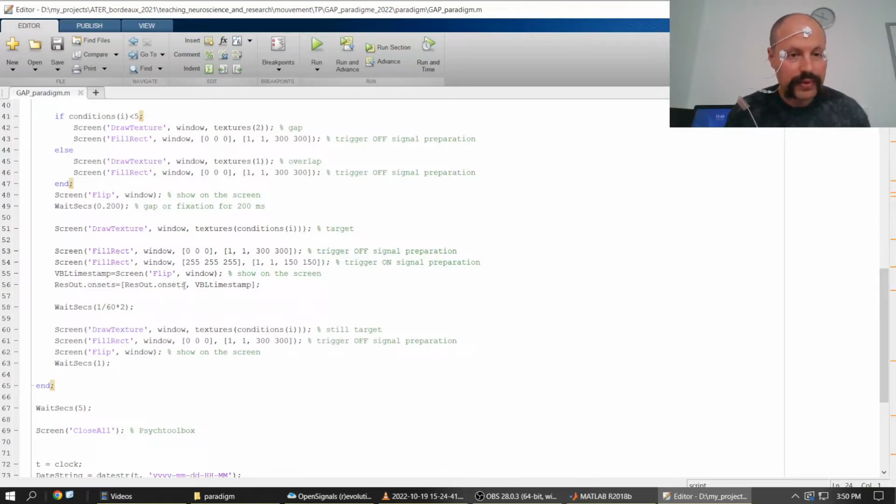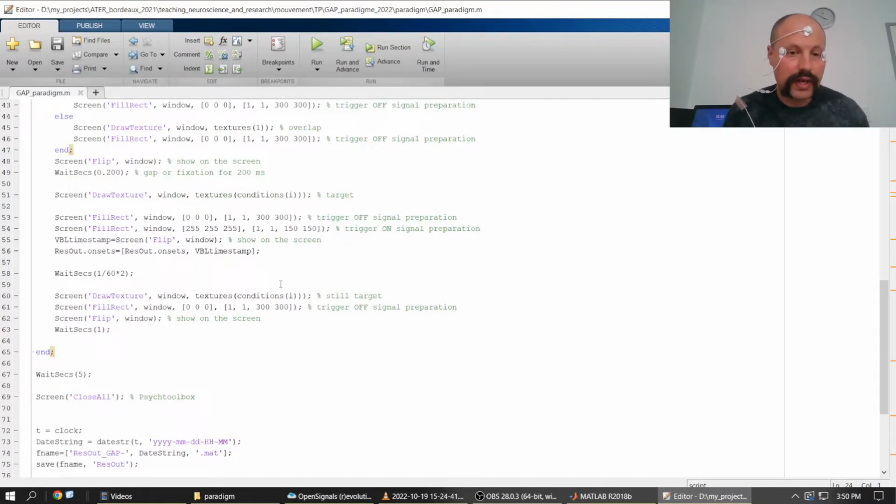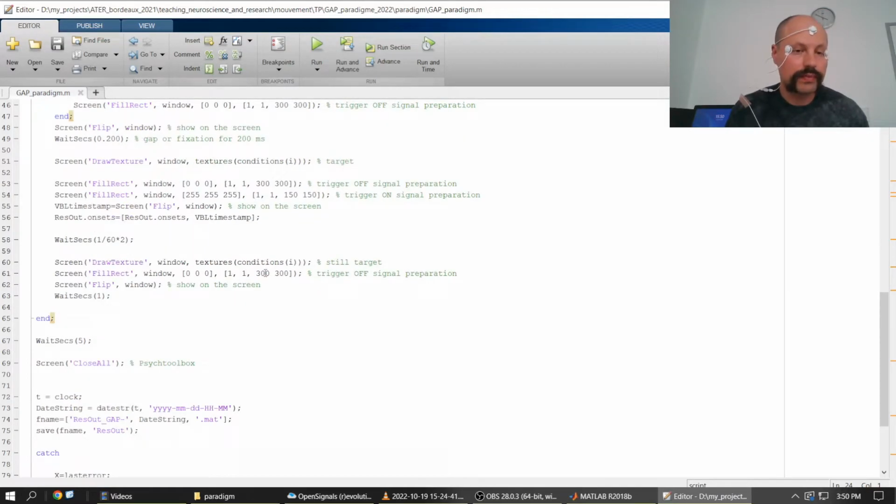And when we flip, the two of them, the target and the trigger, the white square in the corner, appear almost at the same time on the screen. Obviously, the top of the screen is refreshed earlier than the middle of the screen, but this delay is standard and therefore can be sorted out of our measurements.